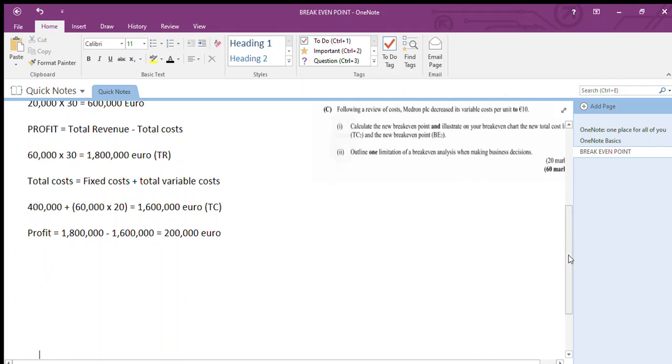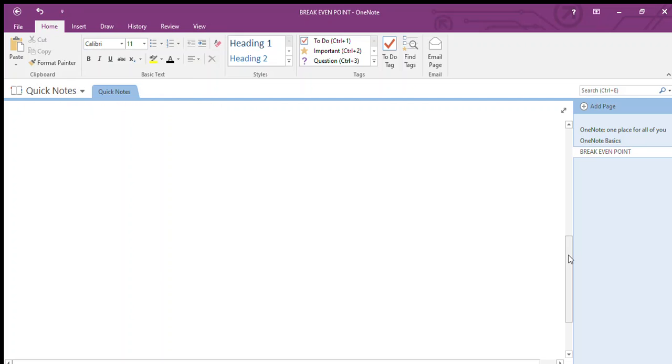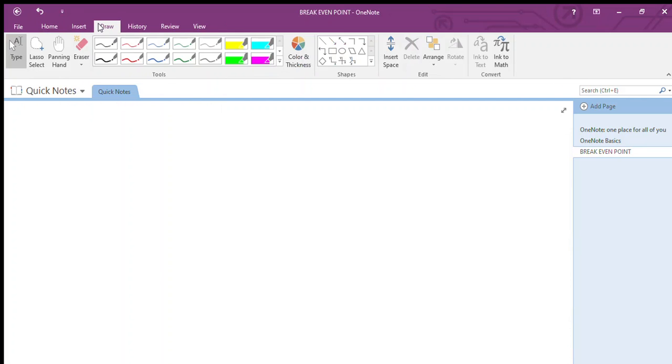This could be a little messy here because I'm doing this on OneNote, just so I can draw and write at the same time. So forgive me if my lines now are a little all over the place, but that is my two axes.